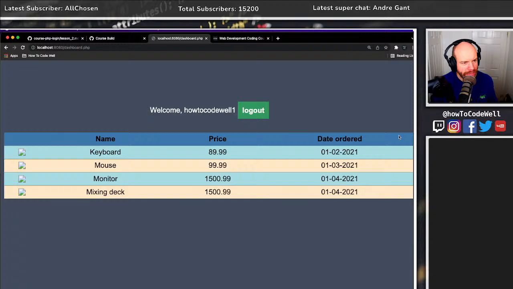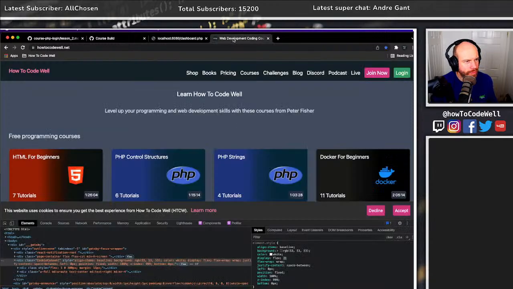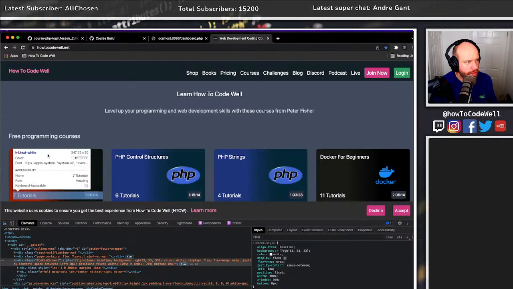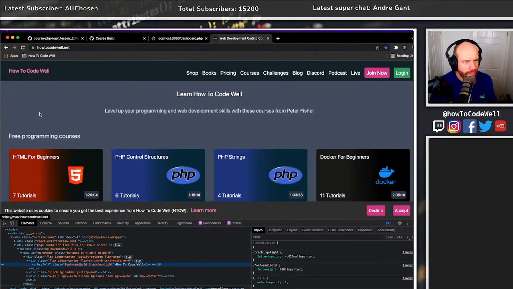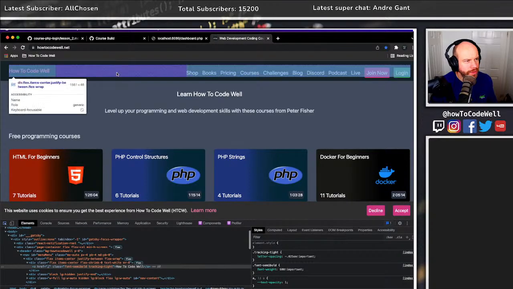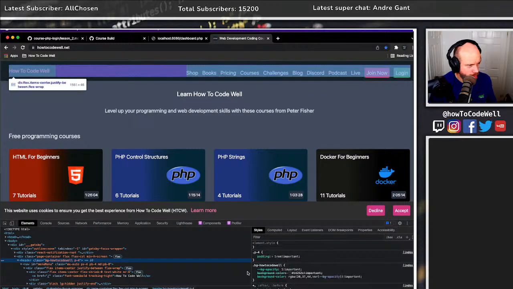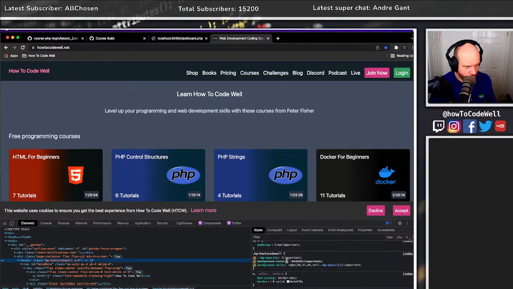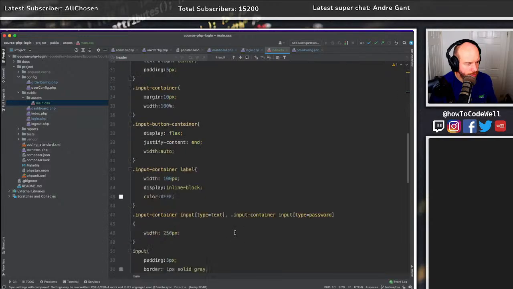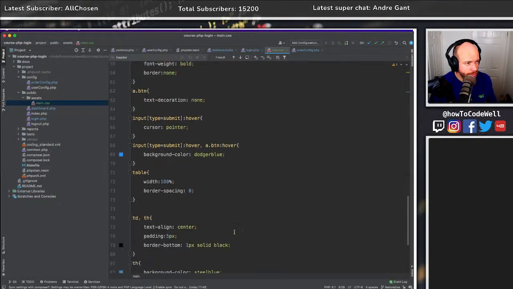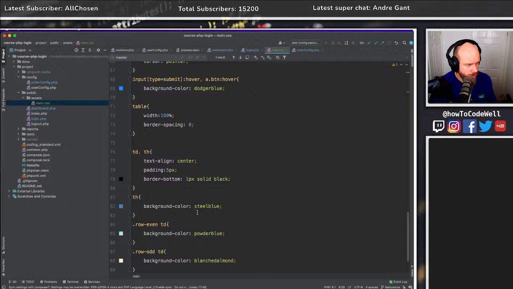Yeah, I'm going to change this to be pink. I think. Actually, no. I'm going to change this to be black. This color, dark color. So that would be the table header. So away from steel blue into How to Code Well gray.